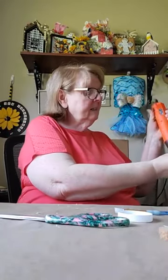I'm going to dry this one so when I set it up to do the other end, it's not going to stick to the table.